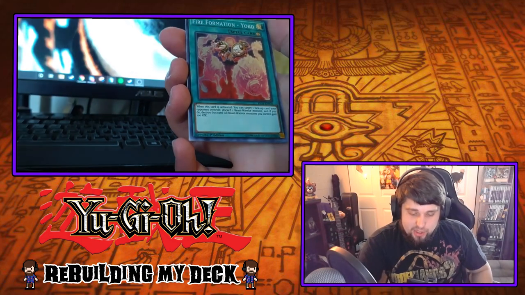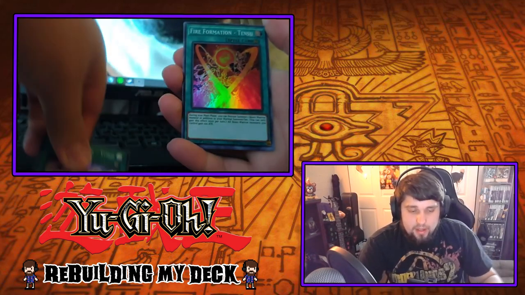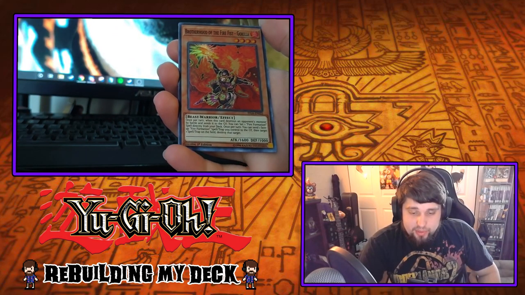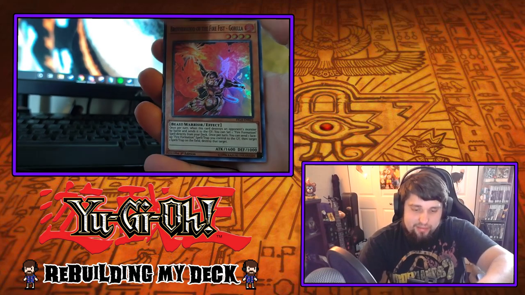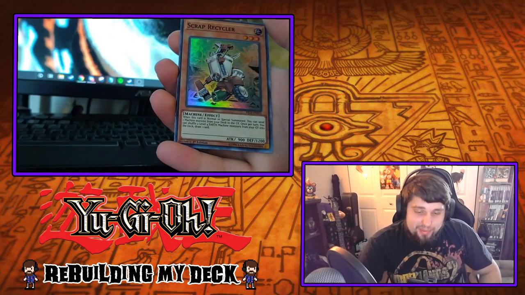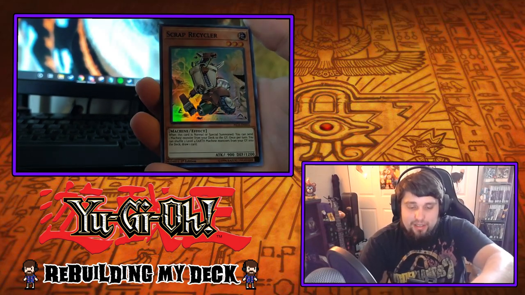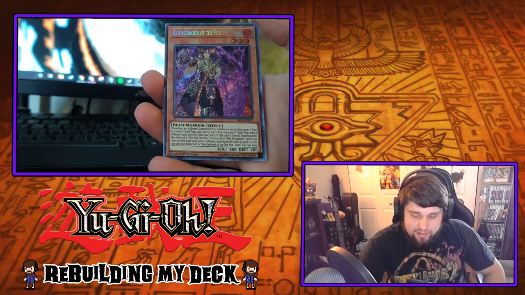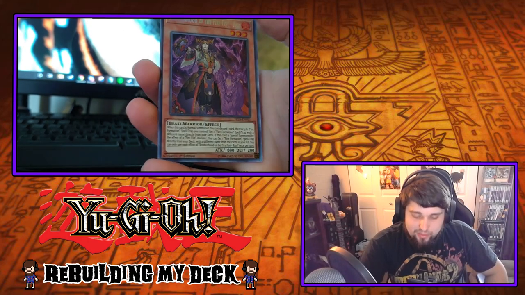Alright, we got a Fire Formation Yoko. Fire Formation Tensu. Oh, you saw that one. Brotherhood of the Fire Fist Gorilla. Kind of see the gorilla in the background there. Scrap Recycler. Interesting looking one. And on the end, we got a Brotherhood of the Fire Fist Ram. A little bit kind of hard to see the background on that one. Maybe at the right angle.